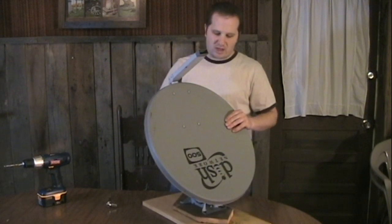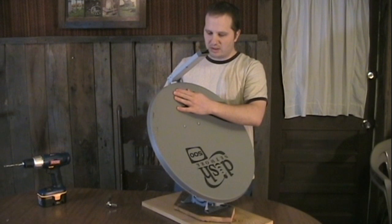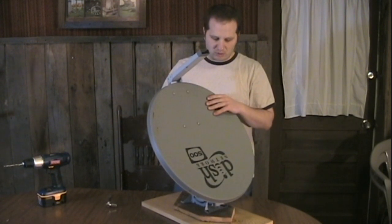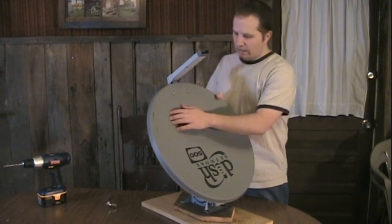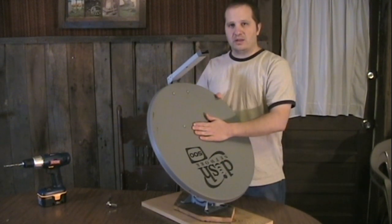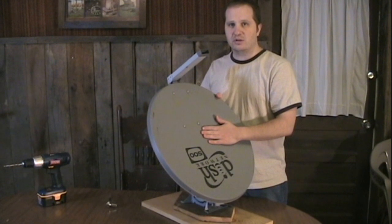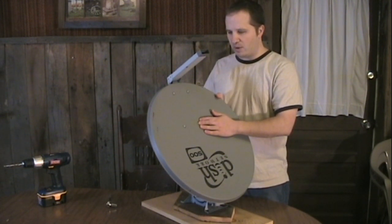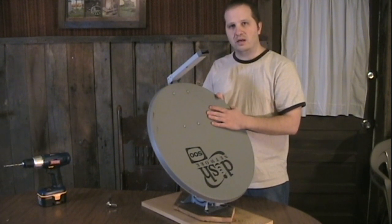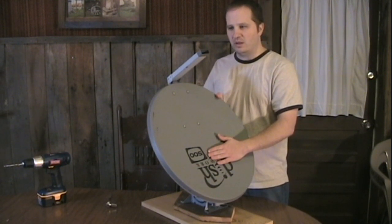The next thing I need to do is add a reflective surface to this, and I think in order to do that I'm going to go ahead and take it off the mount — that will make it a little easier to work with. What I'm probably going to do is first sand it down. It is a little bit rough and I'd like to sand it down and maybe put a coat of gloss paint to make sure it's completely smooth, and then I'm going to see if I can find some reflective mylar on the internet that I can use to coat this so it's really reflective, and then we should be ready to give it a try.